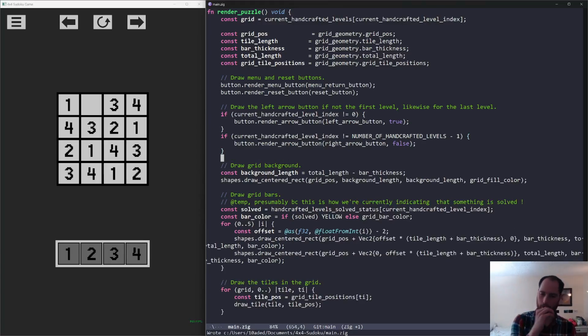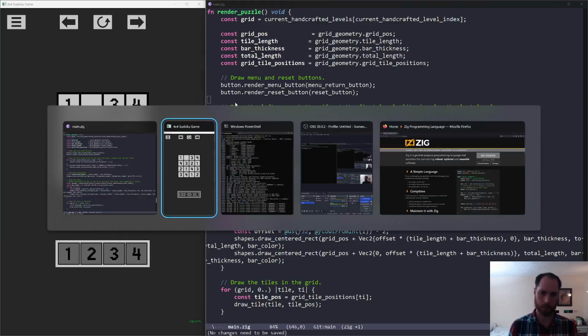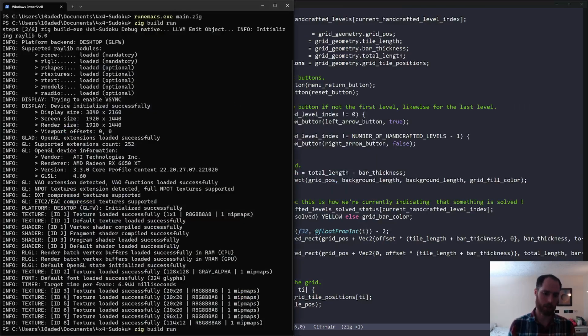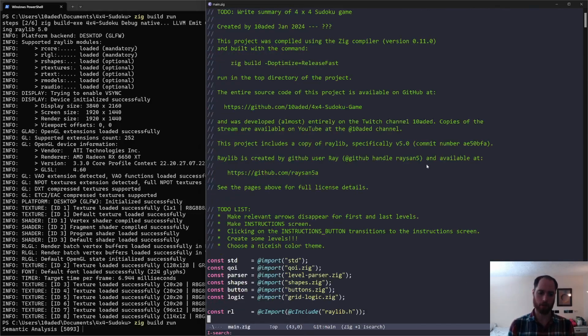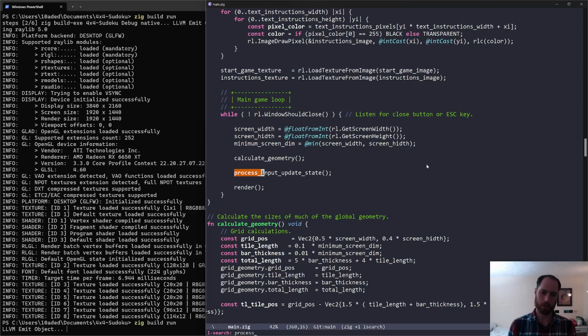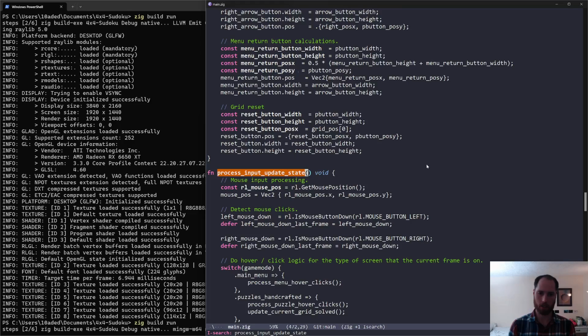And then we're going to have to make sure that when we're doing the mouse processing, we're not also clicking on an empty button, for example. It's not actually going to take us back one screen. So we now want to do the process input update state.